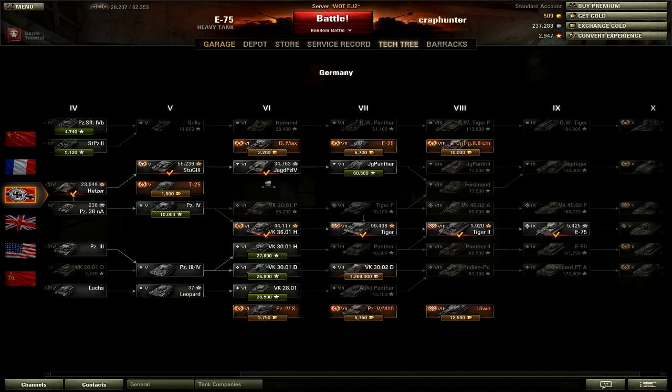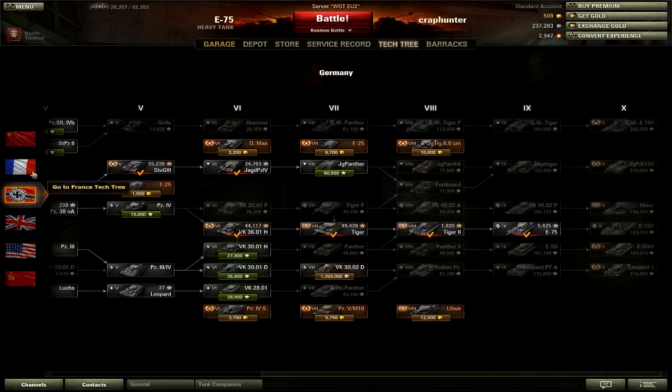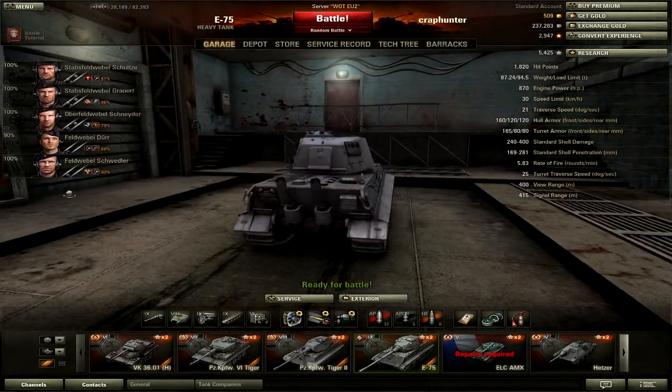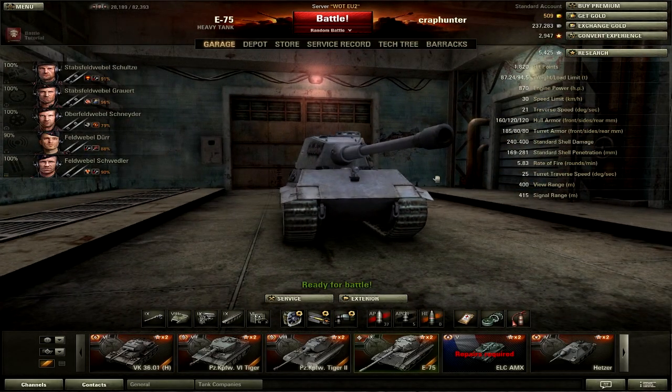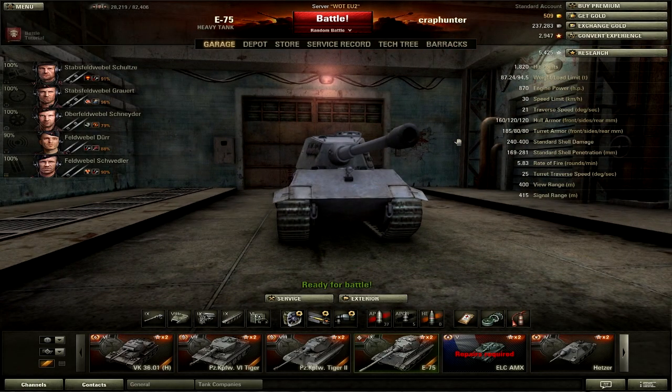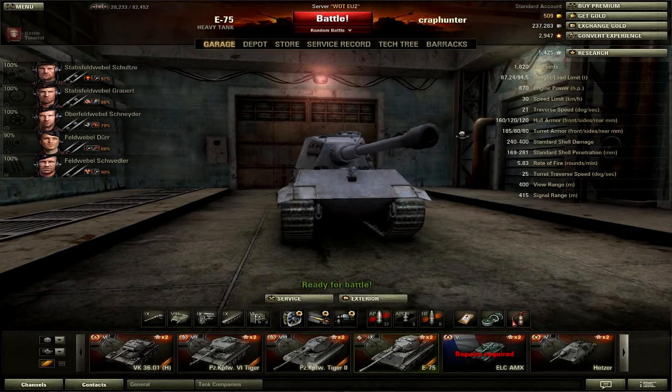Anyway, that's pretty much it for the smaller changes. I mean, obviously, there is the new map, but what I'm going to be doing is making an episode with Rexasaur, Lord Rexasaur, I should say. Sorry, Rex. We'll be driving around the apparently controversial map. I don't exactly know, but I've seen a preview of it, and I heard that certain things about it were quite controversial. But we'll find out how good it is when I do my video with him.